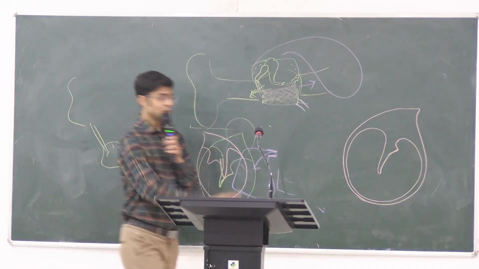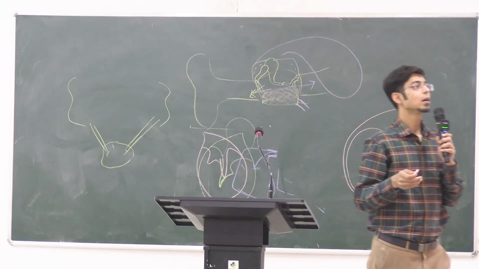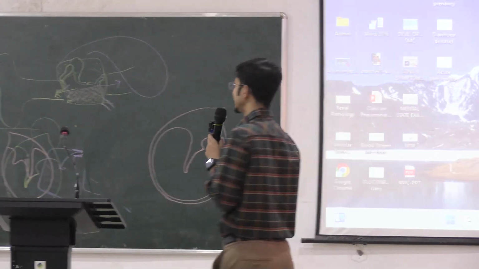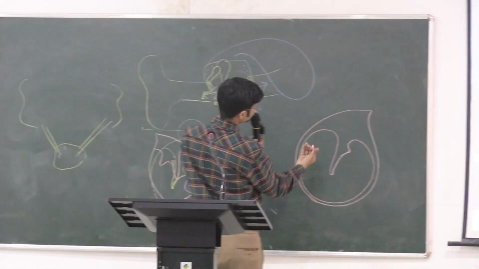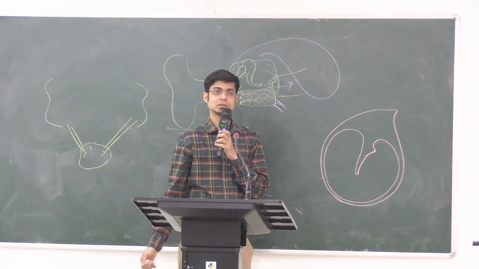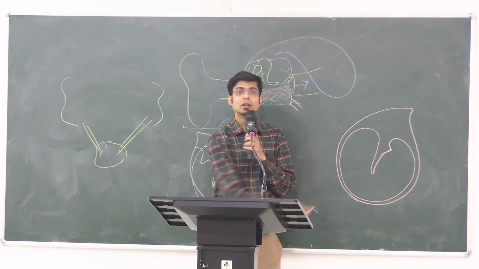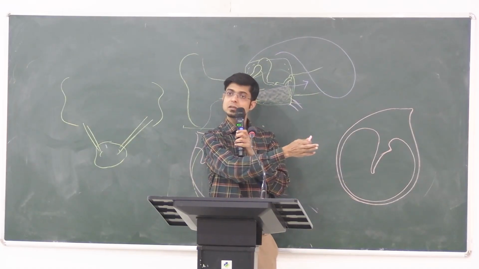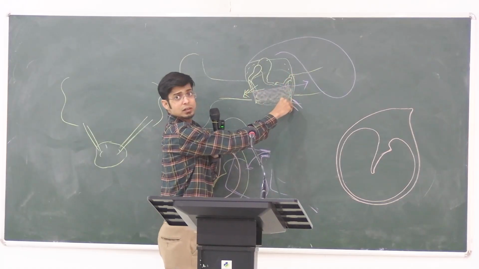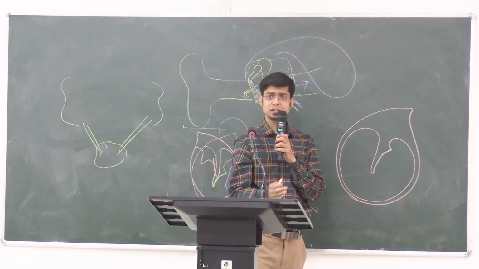If you see the anatomy of the middle ear, the oval window is more posteriorly placed on the medial wall of the middle ear cavity. So this is the lateral wall, right? The tympanic membrane is the lateral wall, and on the medial wall we have the oval window. So the oval window is comparatively posteriorly placed.